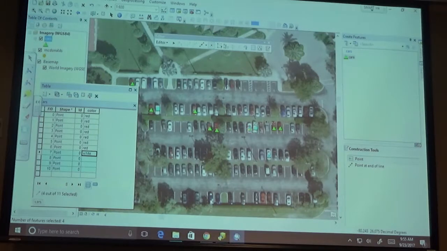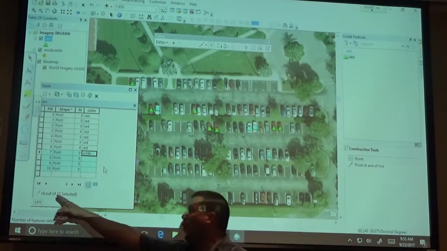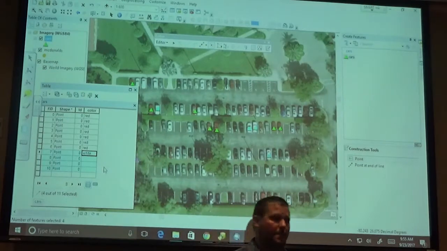So you can see on the map the selection has changed. They're highlighted in bluish. Or in Ellen's case it would be red. Did you change it back? Last time you went over there you did everything in red, didn't you? No, not blue. So I have 4 selected ones. You can see this here at the bottom as well. It says 4 out of the 11 selected.